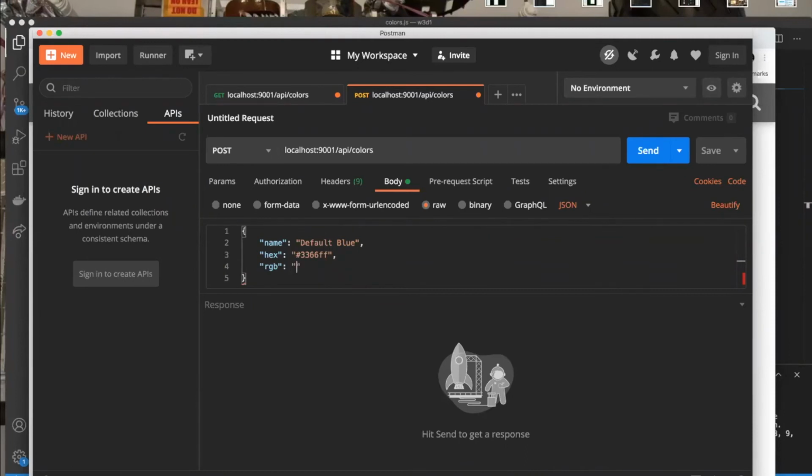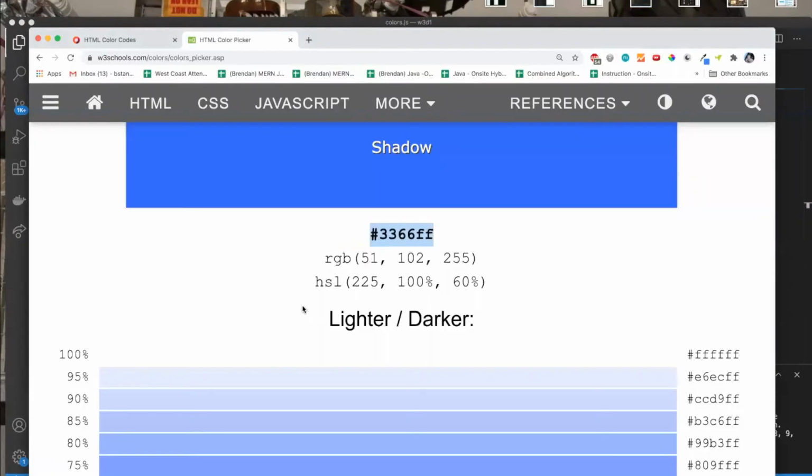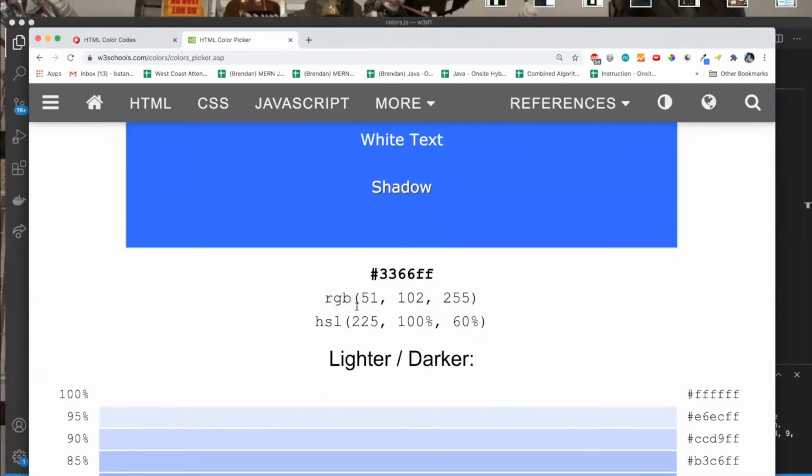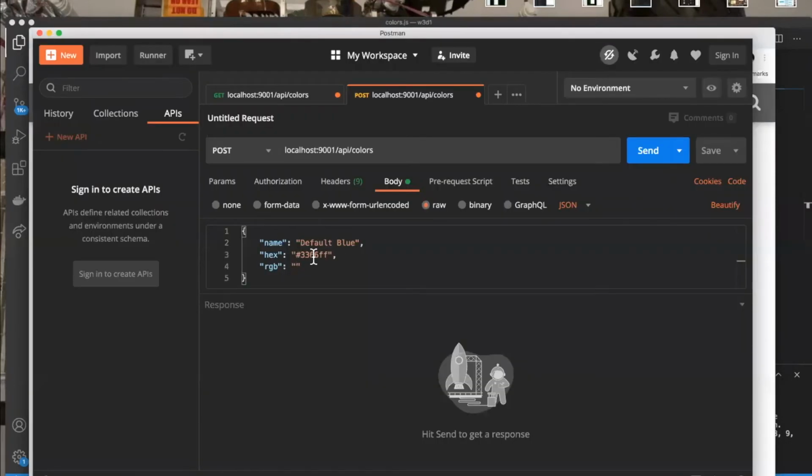I'm honestly not sure how this is going to look when we pull it out of our form. So I'm just going to take these numbers and pass them in as a string. It'd be fairly easy to grab these three numbers and split them apart if we really, really had to. So I'm going to send.